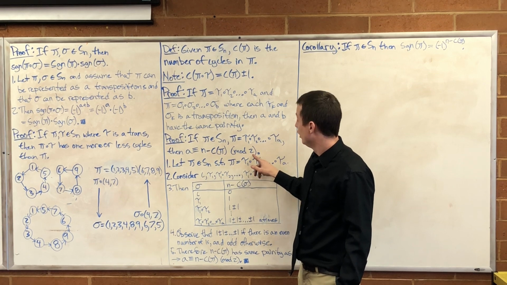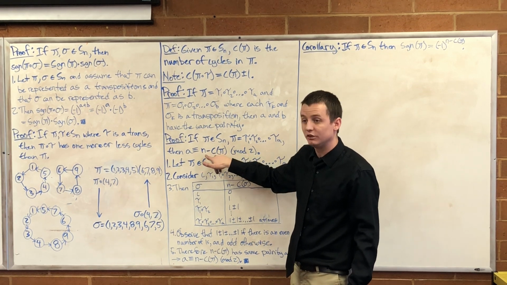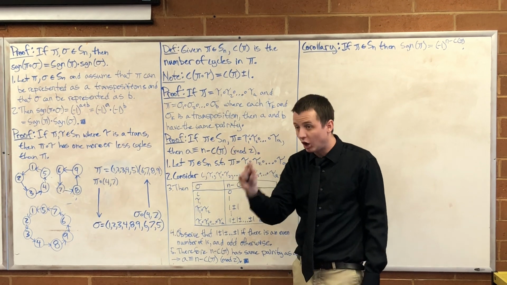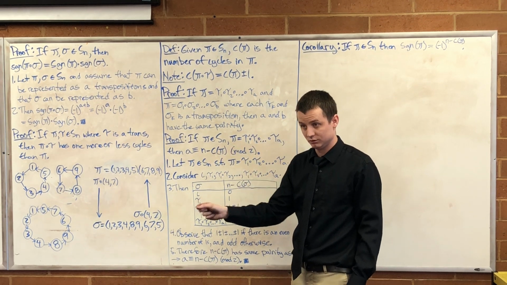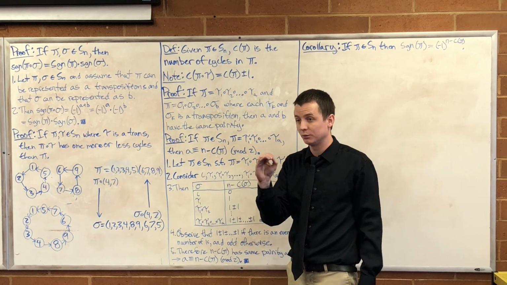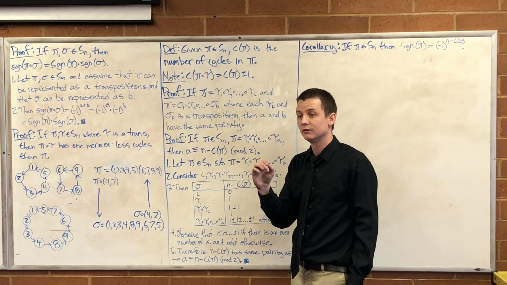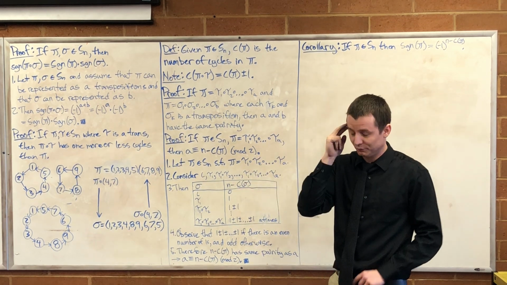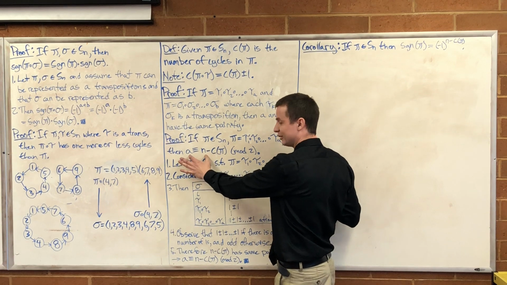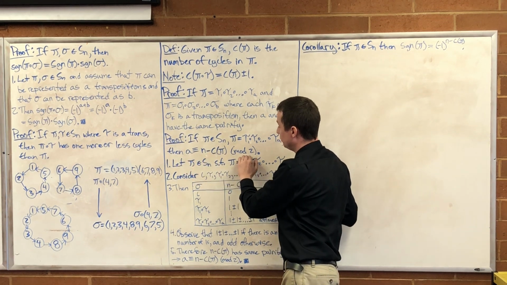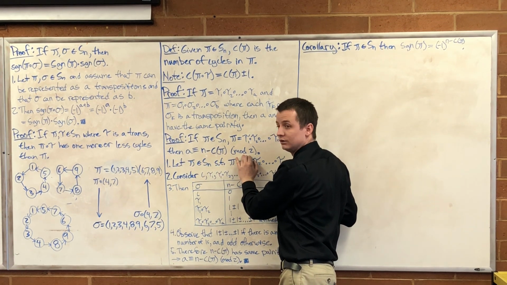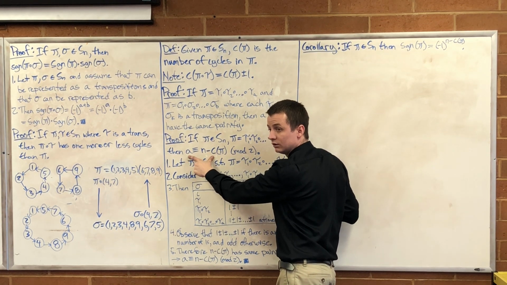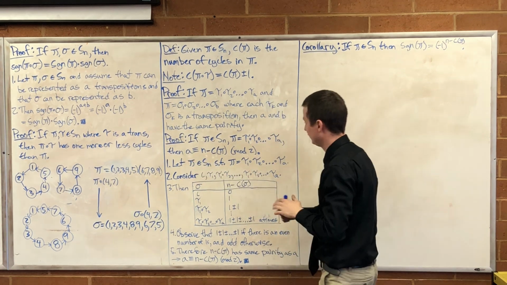I'm so confused. Mod 2 gives us a 1 or a 0, right? Yeah. It gives us a 1 if the number's odd, and it gives us a 0 if the number's even. Sorry, I'm thinking mod 2, not congruent mod 2. When you do congruence mod 2, this is only true if both numbers are even or both numbers are odd, right? Yes. Okay, that's what I meant to say.